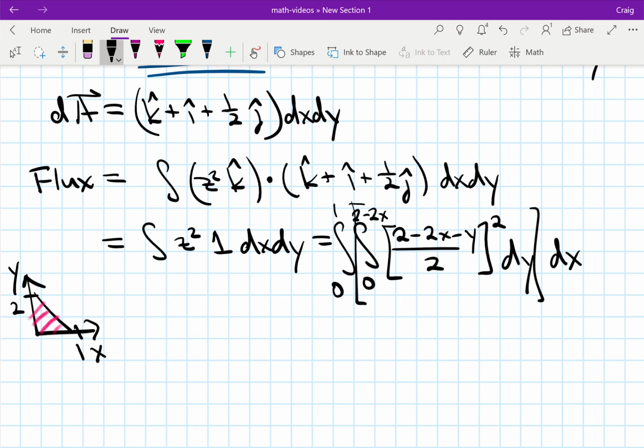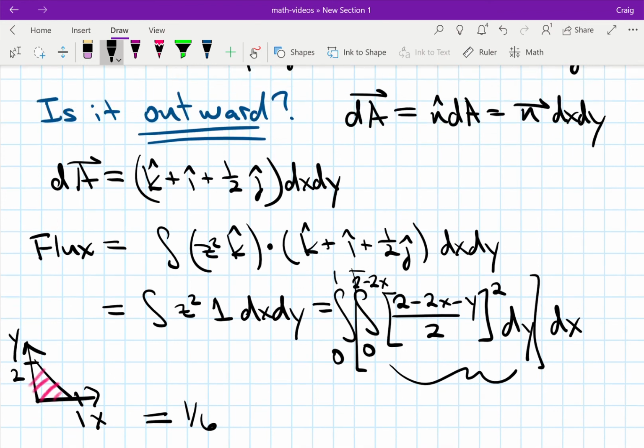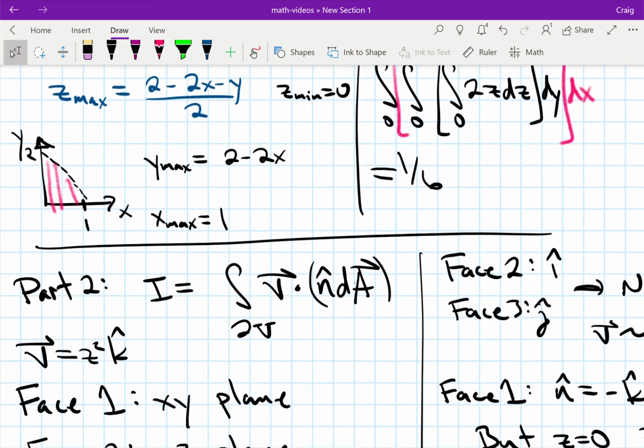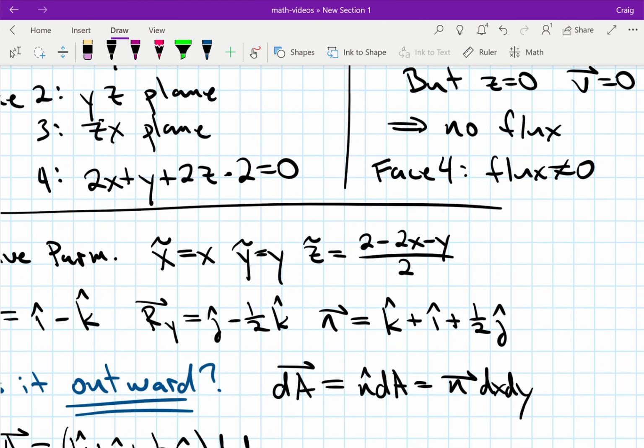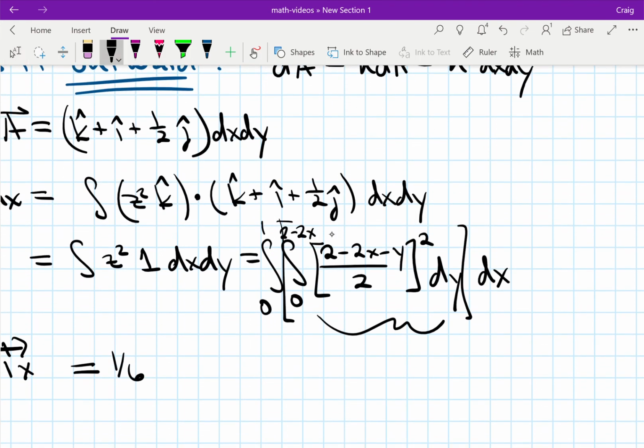Okay, and if you actually look at this, the integrand right here is precisely what we got from the volume integral when we integrated over z. So we know we can go back into Mathematica, but we know that this will give us 1/6, just like before, because the integrand here, when I'm integrating over y and x, is precisely the same as before when we did the first integral over z, and we were left with an integral over y and x. The integrand was in fact equal to 2 minus 2x minus y over 2 squared. So we know that has to equal 1/6. So good. The divergence theorem works out as we knew that it must.